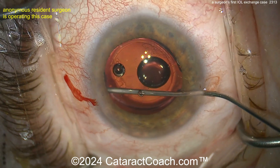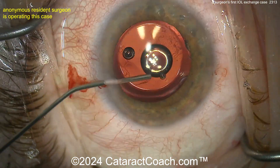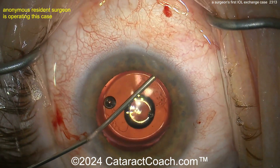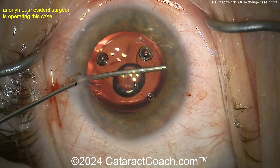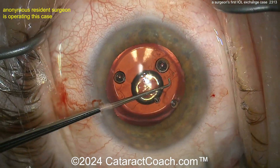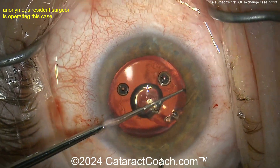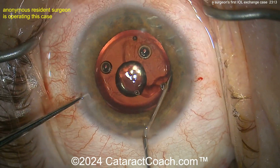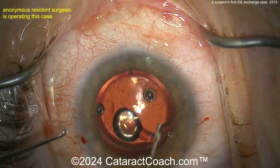This type of lens is an AMO or Johnson & Johnson lens — that's the Tecnis lens. That's going to have the resistance point at the haptic-optic junction where it gets thin and then immediately thicker — that's the holding point. Whereas in the Alcon lens, there's a terminal bulb at the very tip of the haptic. Now you're getting here, getting that loosened up. It'd be helpful to have a little better view with that iris that's a little on the small side — maybe a little viscomydriasis or something to push the iris out of the way so you can see the rhexis edge a little bit better.